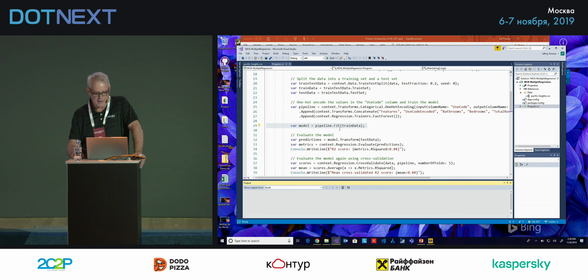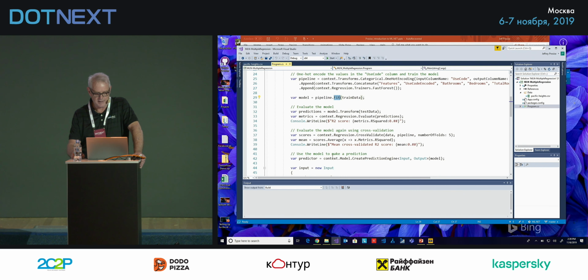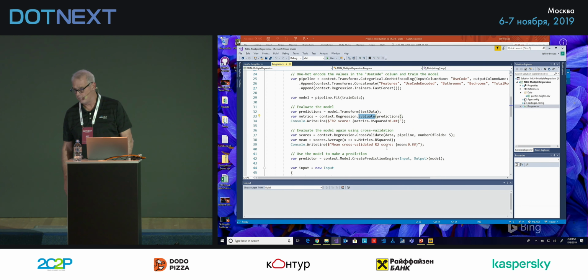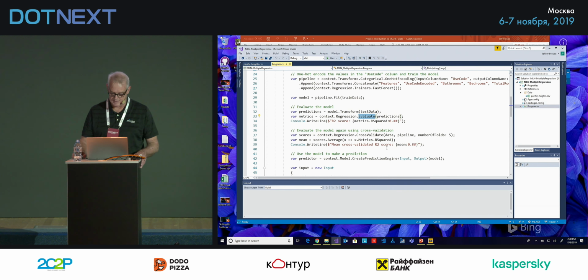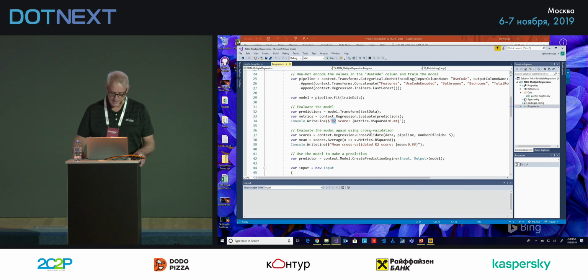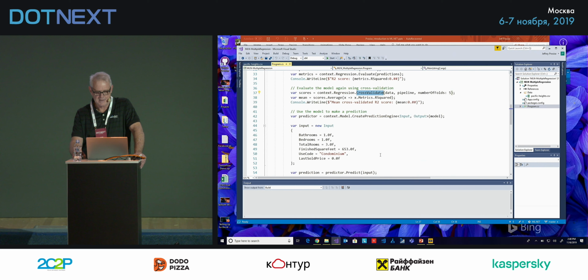Now, again, that call to fit executed quickly because the data set is small. But how did we do the evaluation and how did we do the prediction? Well, to do the evaluation, I simply used the evaluate method called through my ML context, just like you saw on the slide. I chose to use the R squared score as my key metric. That's the one, remember, that is a value from 0 to 1, a higher value telling you the model is more accurate. Then I used the cross-validate method to get a more accurate picture of how accurate the model is. You saw that it was actually a little bit less.